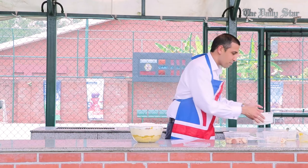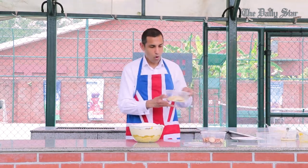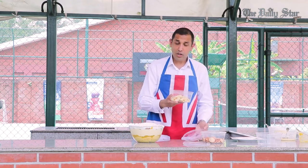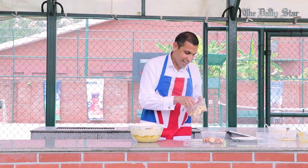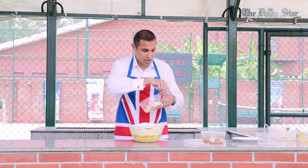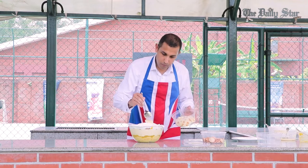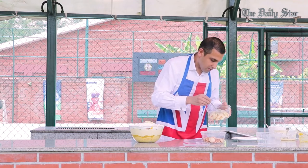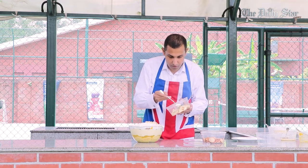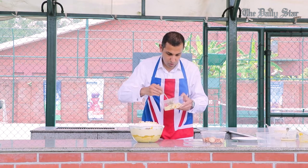Right, now for the fun bit, which is decorating the trifle. I'm gonna use some biscuits and some white chocolate with some orange peel, which I think we're going to call the bark. And then I can see that the chocolate has melted, so this is gonna be quite tricky. So I'm gonna try and put bits of chocolate on this along with our biscuits. We go, let's add some of these on. Oh my god, this smells wonderful.